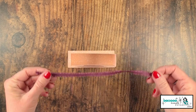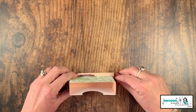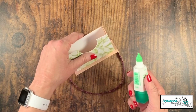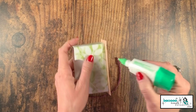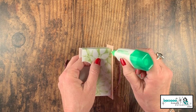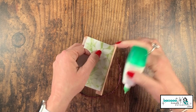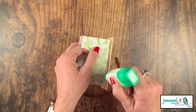All right, now I'm going to go ahead and come with my ribbon, and this is that 9 3/4 inch. And let me show you first before we do it. We're going to adhere this ribbon onto the box here at the base. Now, you can use your multi-purpose glue. You can also use Tear & Tape and just put Tear & Tape down your ribbon. I'm going to go ahead and use my multi-purpose glue, and I'm going to start with just the front. I'm going to put just a nice bead. I will tell you what's nice when I'm doing this: I'm also actually using the base. It kind of keeps my glue going on straight.